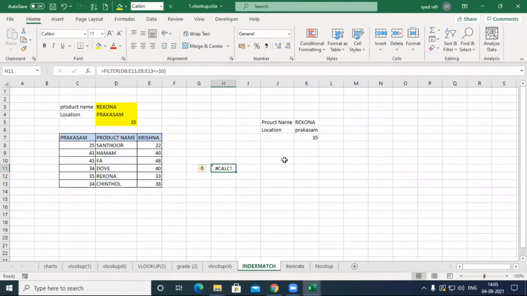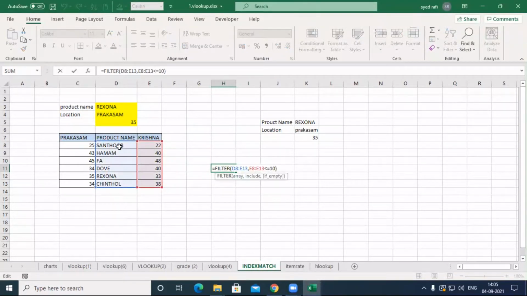So in filter, here we give only two arguments. The first argument is the total array, and the second one is the data where you want to apply some condition. Here I apply the condition: I want to retrieve the values less than 10.